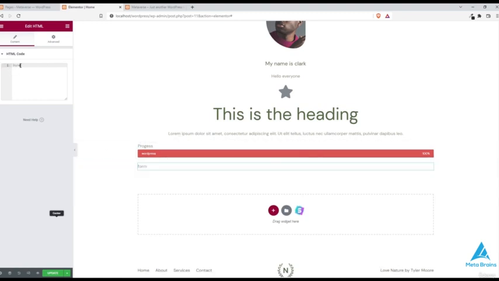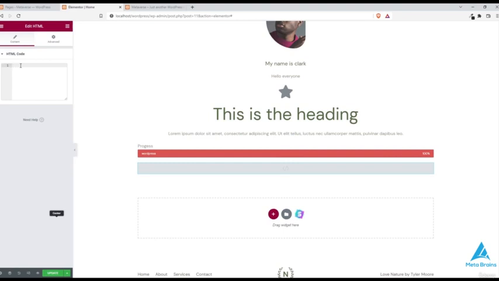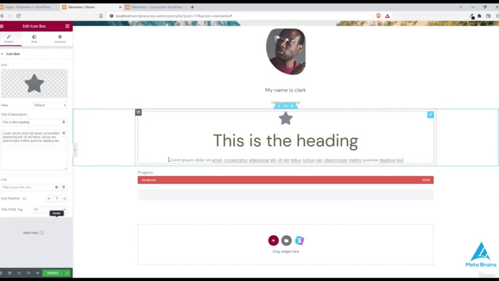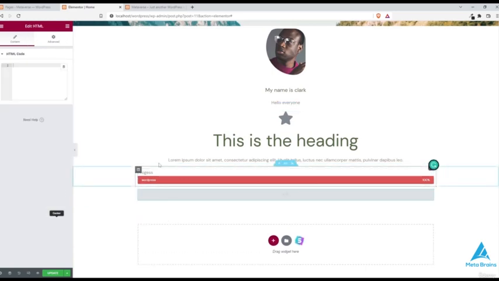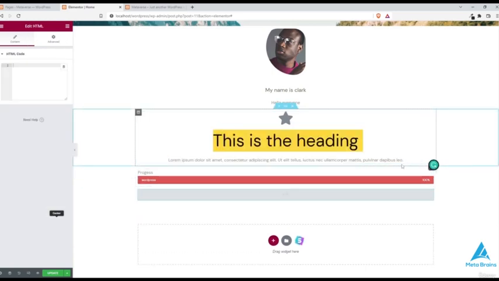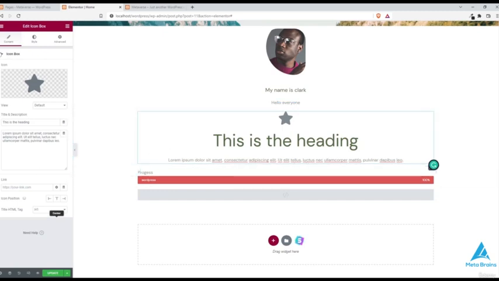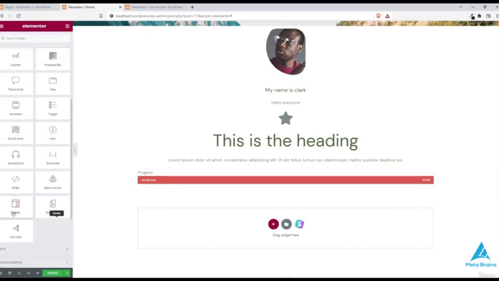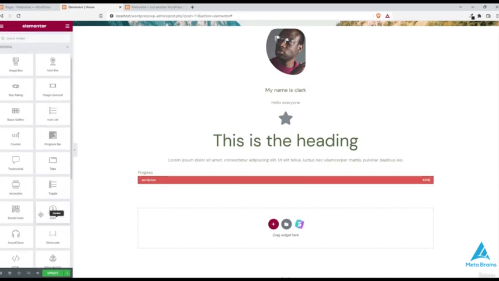If you know how to work with other tags, like the form tag, look here, it's not working here. Basically, the form tag is not working because there is already a plugin called WP Forms that allows you to create forms. If you want to write some codes manually, like if you want to adjust the size of your text, you can use some HTML tags like H1, H2, H3, and so on.